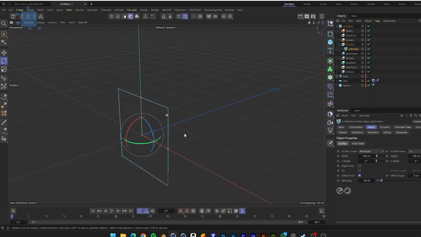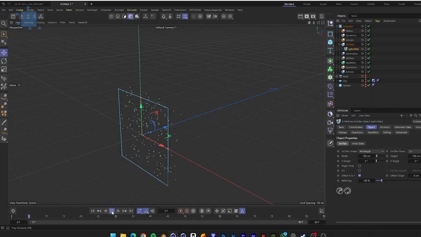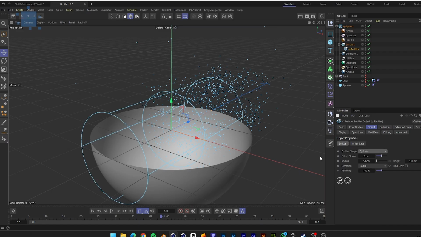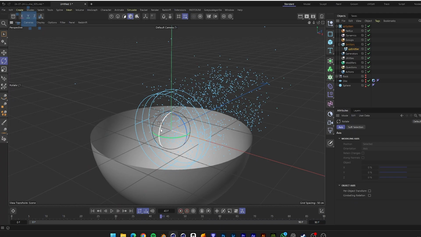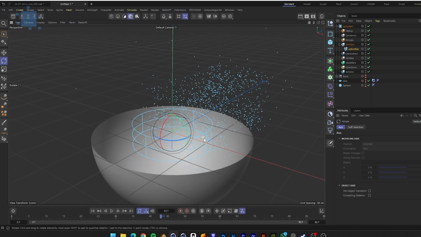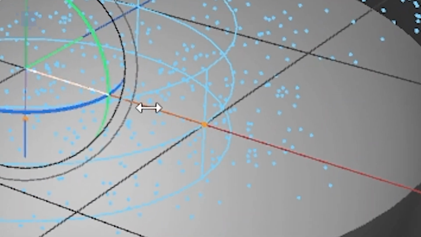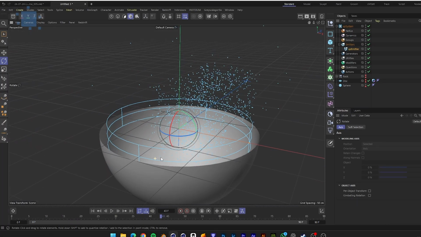You can see that our emitter is a square and it's facing out. So if we use our move tool, we can see which way this is going using the normals. So if I press play, we're going to change our emitter type to a cylinder, and we're just going to use the little dot here and bring that height in a little bit. And we're going to rotate this around using shift on the axis to get a nice even turn. And then we're just going to use this circle, this little dot here on the outside, to just bring that out a little bit.